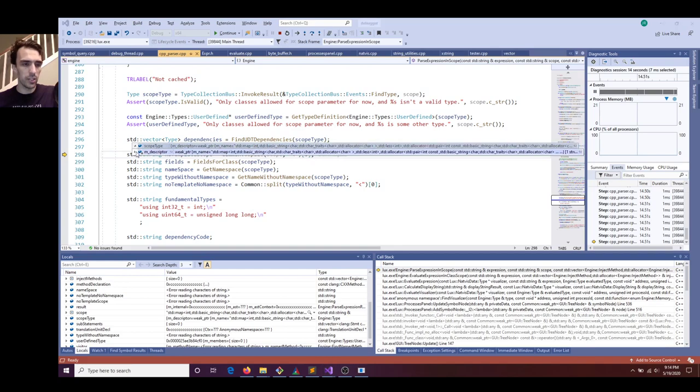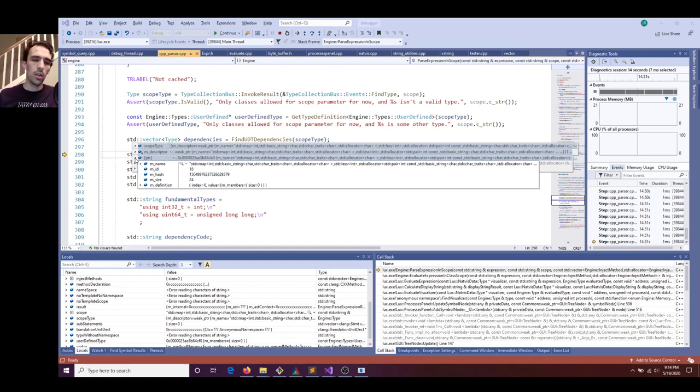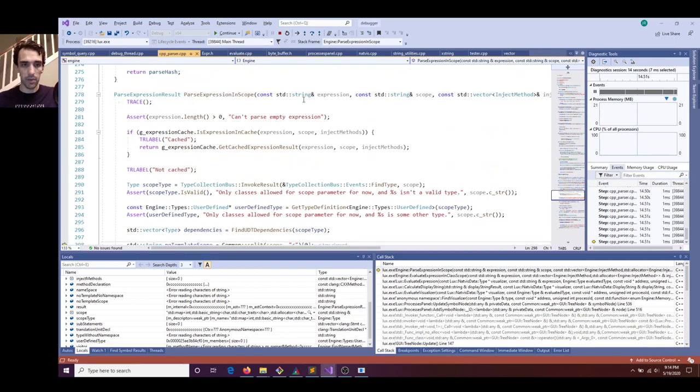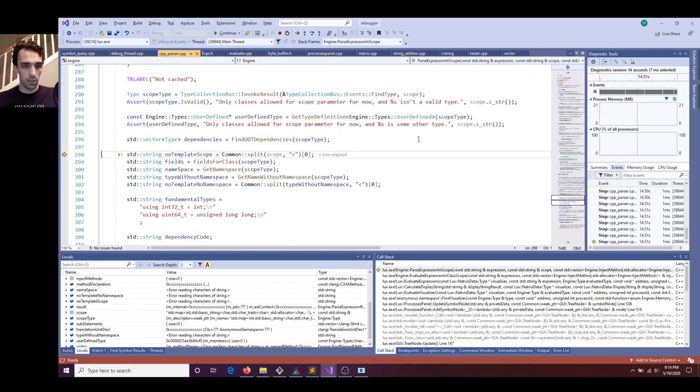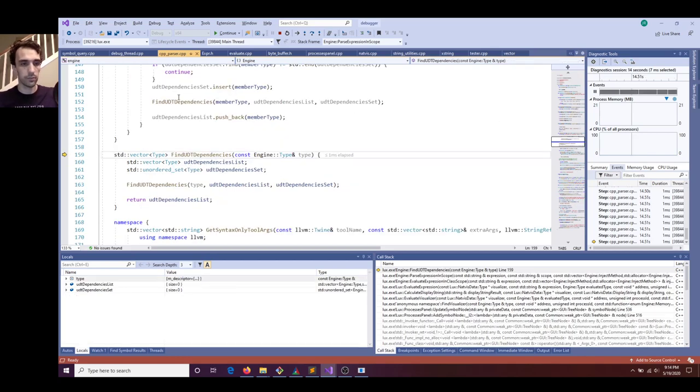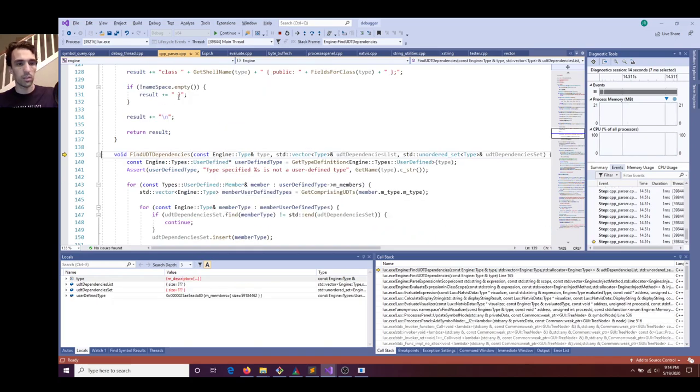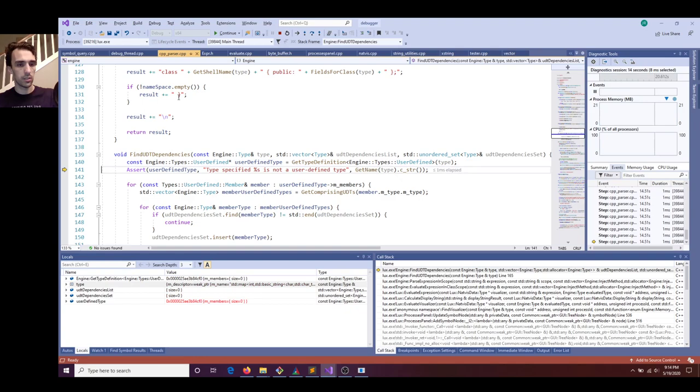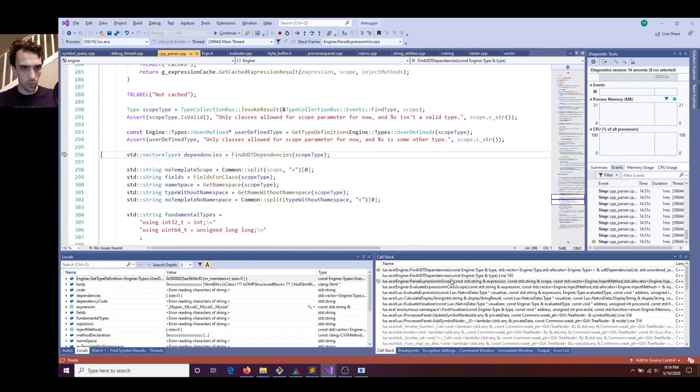Let's see. So the use of dependencies is, I'm actually compiling a fake C++ file that contains all of the fields that this expression that I want to compile refers to, this expression right here. And so I need all the dependencies as a class, and then I insert fake dependencies there just so that all these little fields, all of these guys, are actually valid, so that I can compile that expression. So let's pop back up to here. Find dependencies. So we have a user defined type, and it should have some... Oh, it doesn't have any members. Really? Why not?